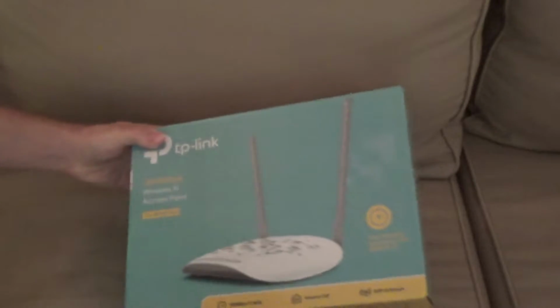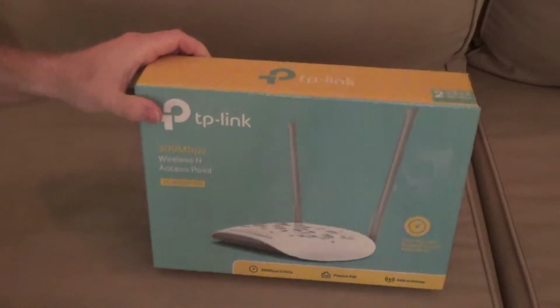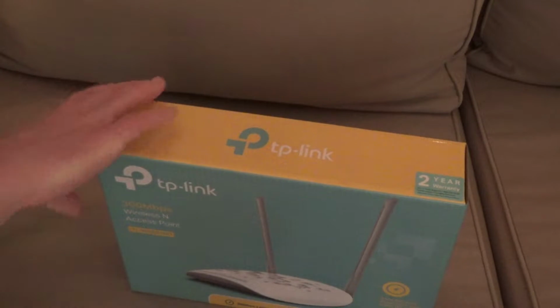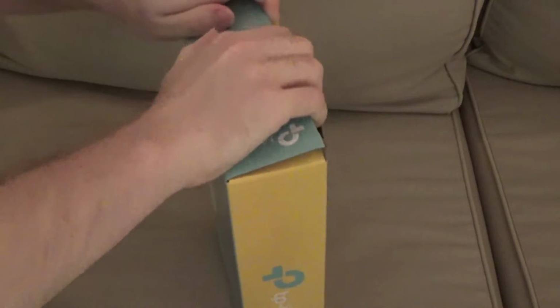So this is the new one. Hopefully this works just as well. I don't know if it's going to or not. I tend to think it'll work fine. I've used several different models from TP-Link over the years, and they've all seemed to work pretty well. So let's open this up and see if the antennas are detachable. I may just take them off and put them onto the other machine for now, because that one's already set up software-wise to do the task.